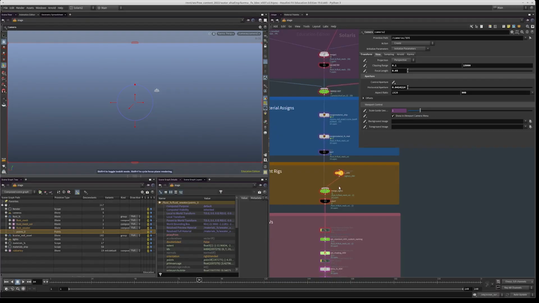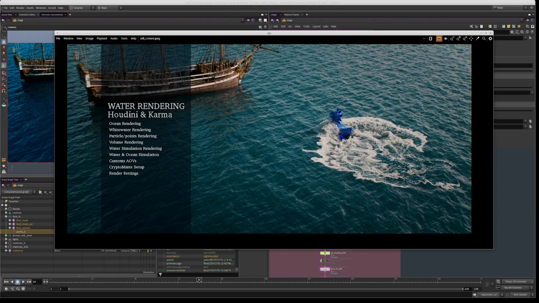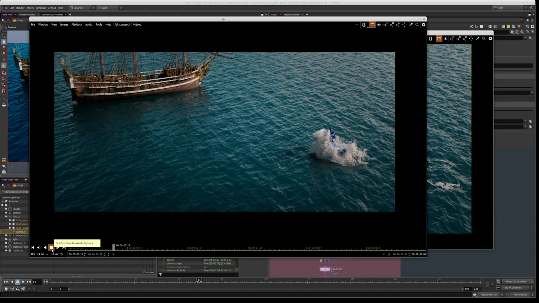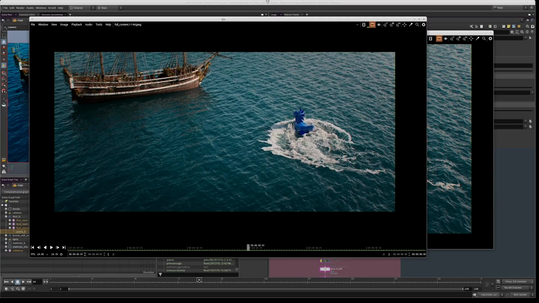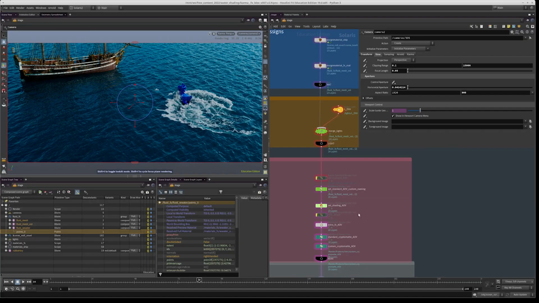You have the water mesh, you have the water volume, the water mesh volume, and you have the whitewater particle points, whatever you want to render them as, and then the shader being assigned: the liquid, the uniform volume for the water mesh, and then the points, in this case, we're rendering them as volume as well. So that's the result. That's what I have here. Okay, so let's talk about custom AOVs in the next video.